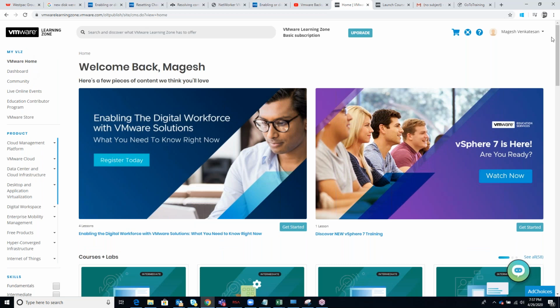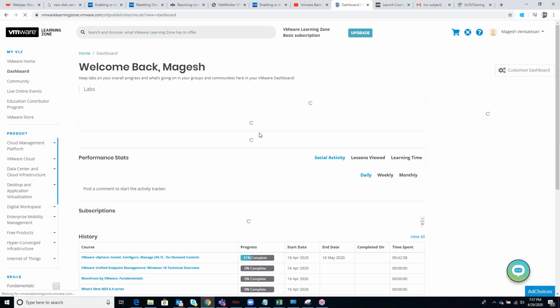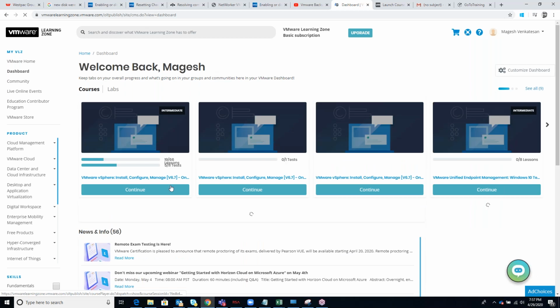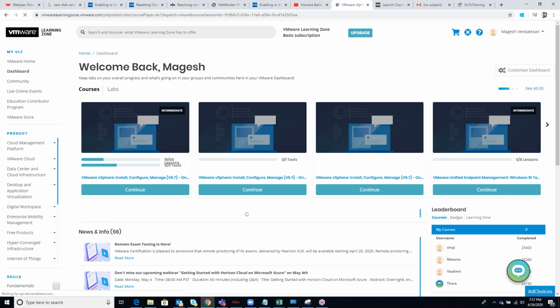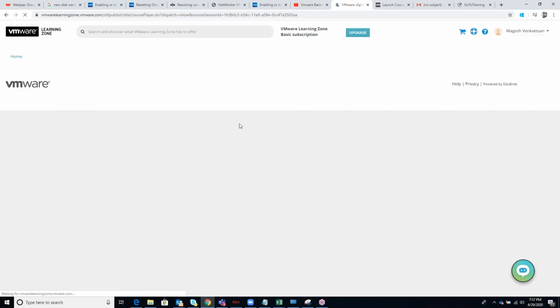Select the dashboard. Yeah. What is this? The first one. The first.